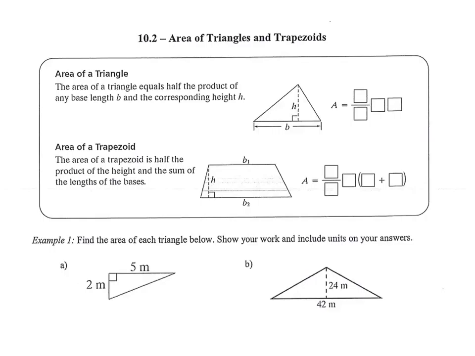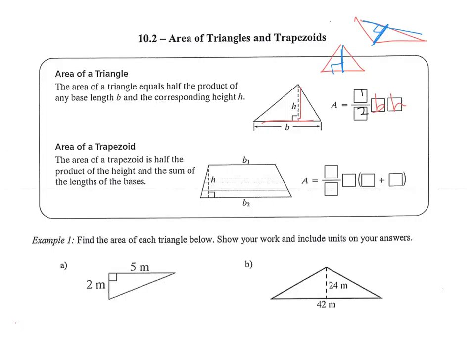The area of a triangle is 1/2 the base times the height. So the base and the height, again, you look for a 90-degree angle. So triangles can look like this, this. So here's the base, here's a height, here's a height, there's the base. So you're looking for the 90-degree angle.